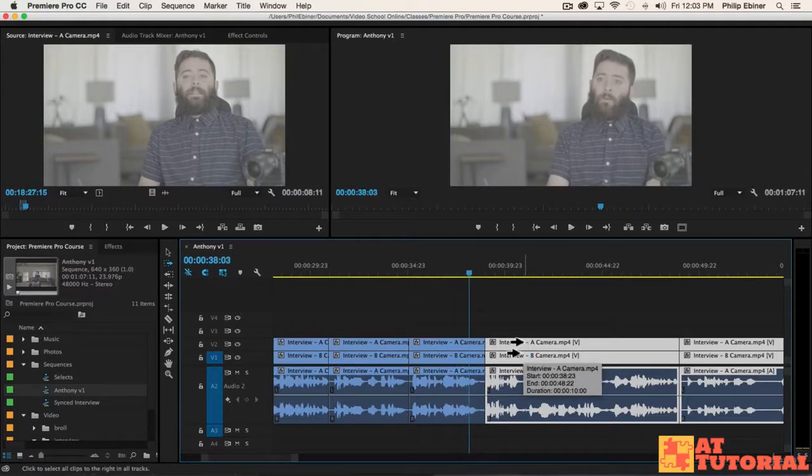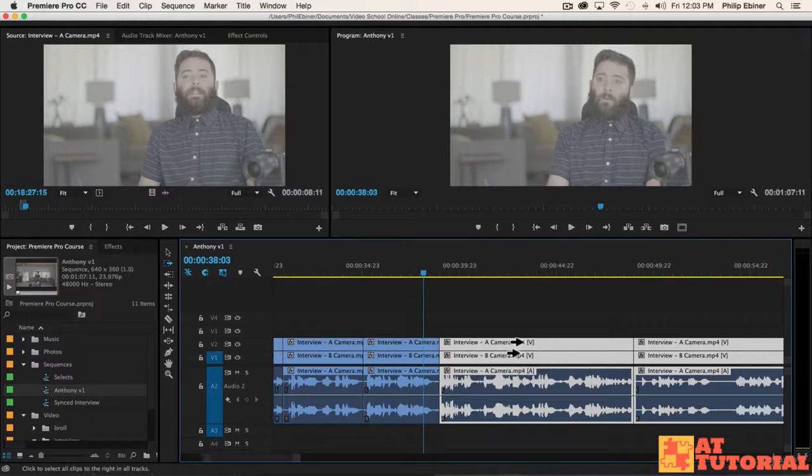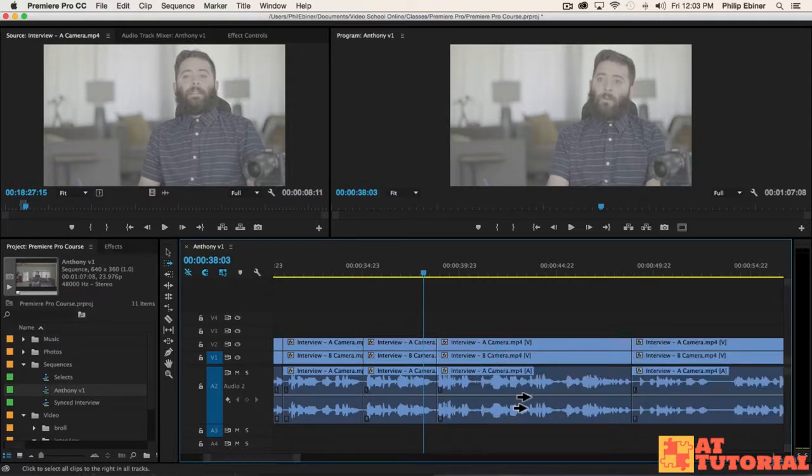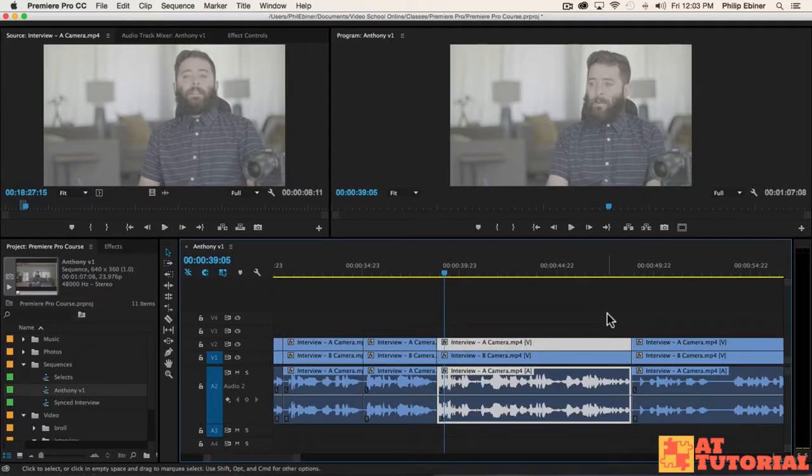And while that's selected, I can also move or nudge these clips. To nudge your selected clips, just press the Command key on your keyboard and press the left or right arrow keys, or Shift Command with the left or right arrow keys, and Control if you're on a PC. So for any clip I have selected, I can press Command left or right, and it nudges it to the left or right. That's a good thing to know so that you can make those minute edits.